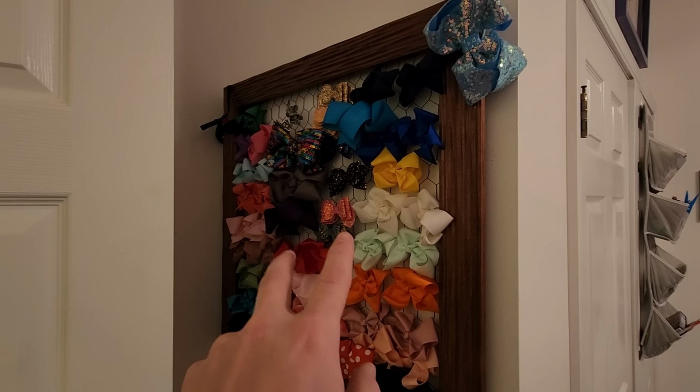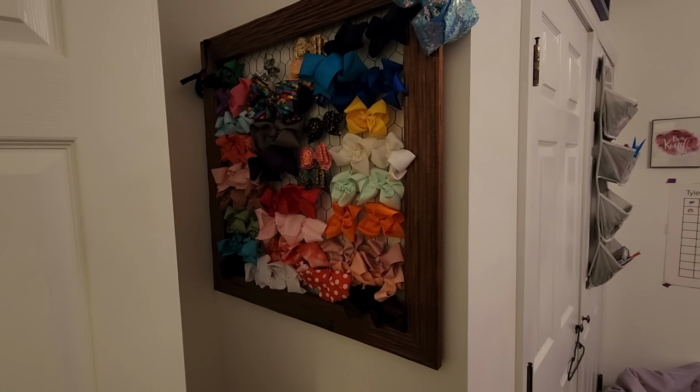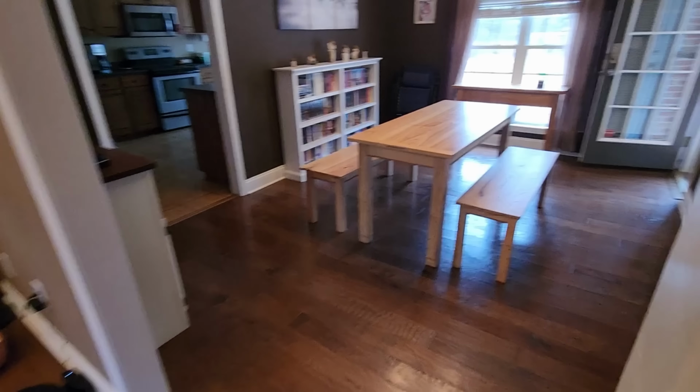A picture frame for bows. This is just chicken wire on the back side, and the frame itself is textured. Did all that on the CNC machine. Textured miters. Basic but fun. And while we're at it, might as well step in here.